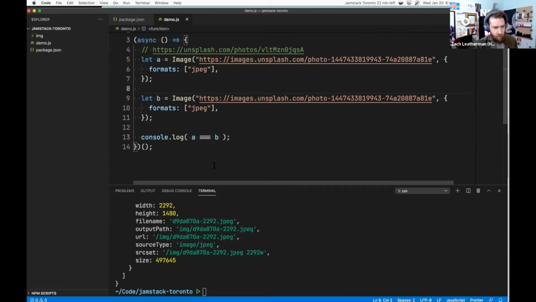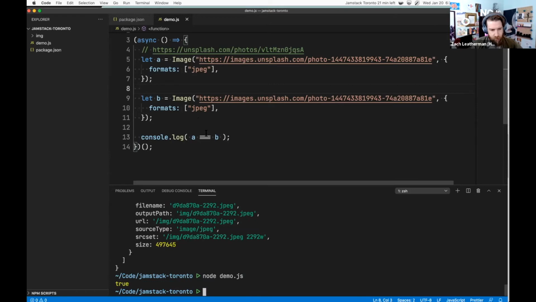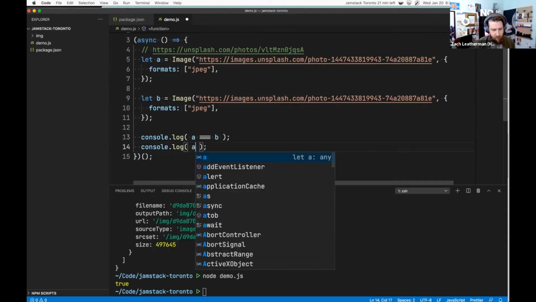So I can run this and you'll see that if we make two requests, even in the same file or in different files, it'll dedupe those. The identical promise is returned here, even though we're not awaiting the promise to finish. The same instance is returned.